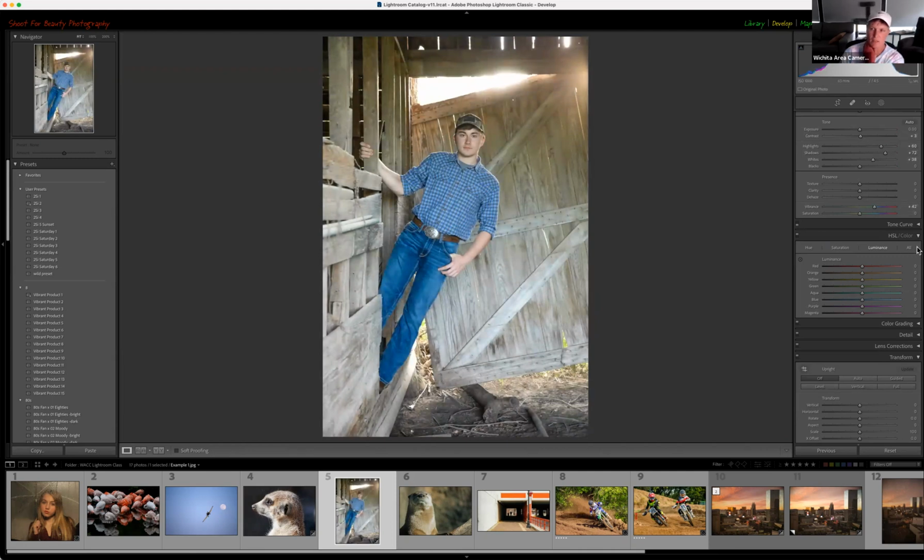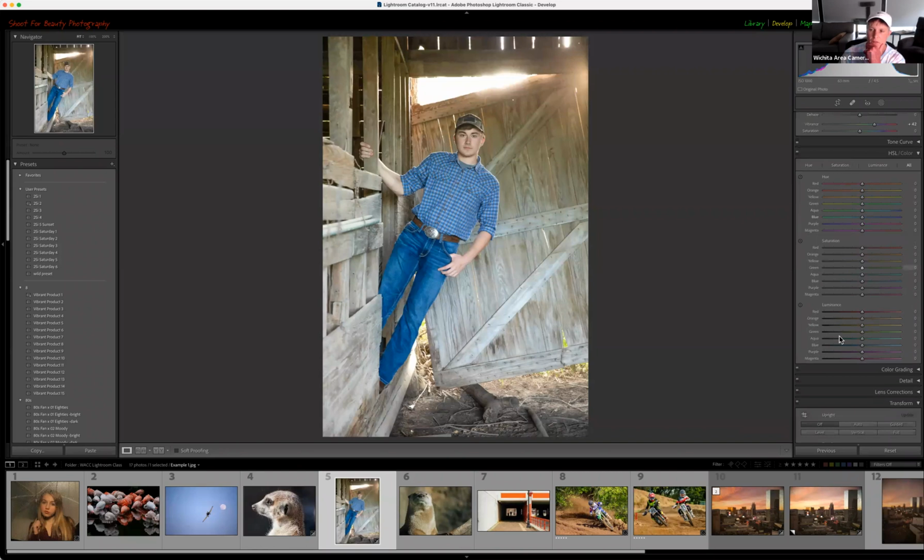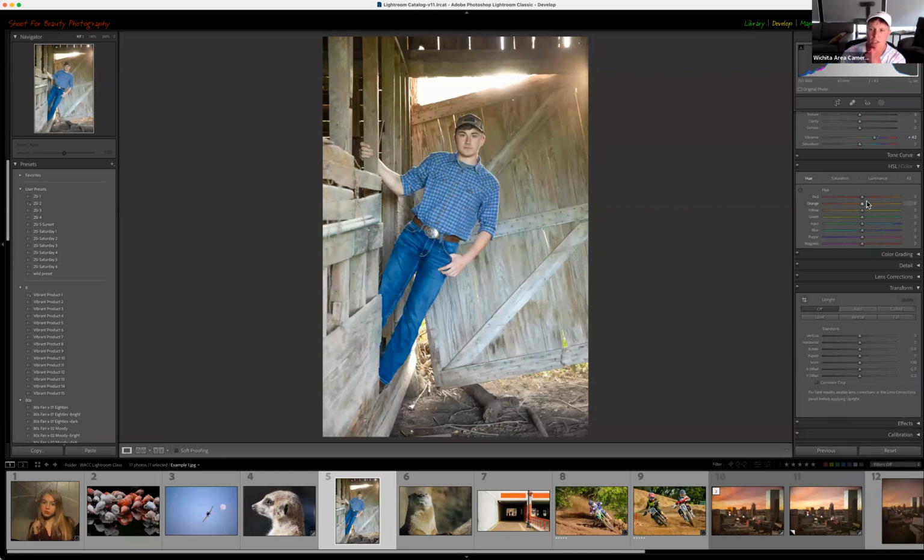All right, the HSL and Color Tool. You can look at these one topic at a time, or you can hit all and it'll just show you a big giant list of them. They all do something a little bit different. So we'll start with the hue. The hue changes specific colors to more saturated or towards a different color scheme.